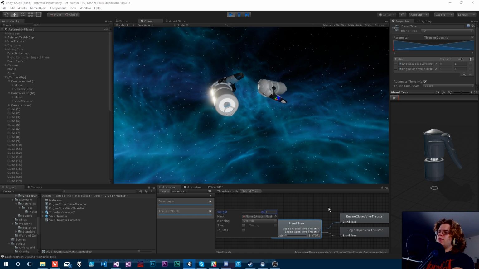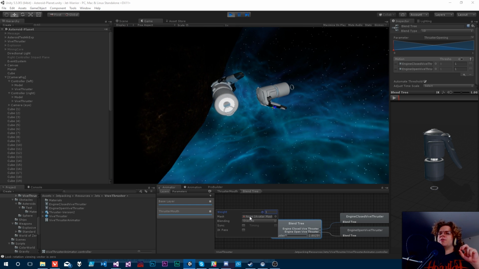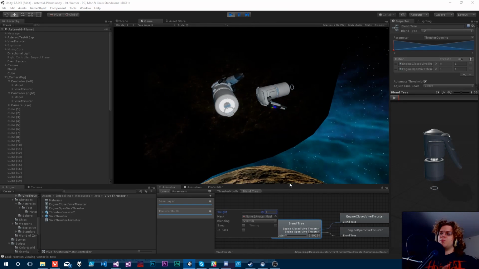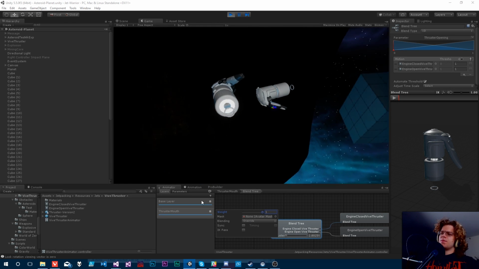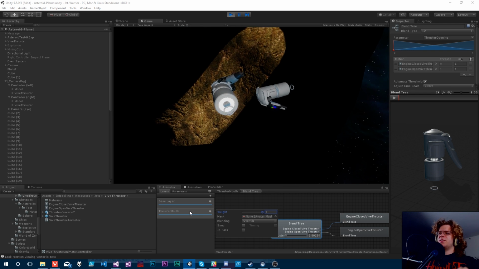I had these in 2 different layers. There's a base layer, and then there's a thruster mouth layer. And so I was going to be using layers to do this. The advantage of layers is, let's say you have a person. Person's a good example for this. You can do a mask on what they will affect. So we can have a separate layer for, say, the legs and a separate layer for the arms. And so you can blend those 2 together. And so in the same animator, we can control the arms and the legs separately by doing some fun stuff.